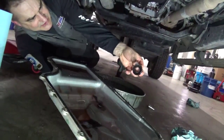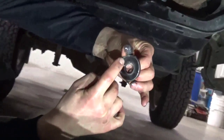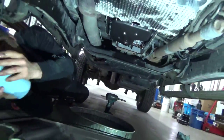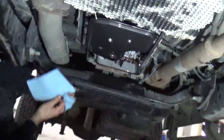and any of the junk that's on the magnet. You can see there's usually a lot of fuzz, you know, from the break-in and all that. It's good to get that out of the system. So we'll clean that up, clean the pan up, and the filter itself has got 3 bolts holding it in.